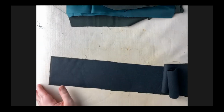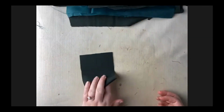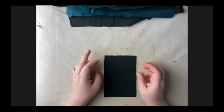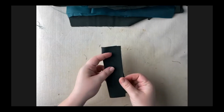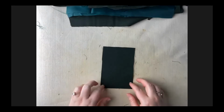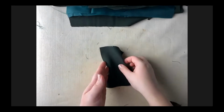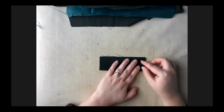Now, the last thing we need to do before we head over to our serger is we're going to press a crease into that shield for our fly. So remember, we have our fly facing and our fly shield. If you remember from the demonstration that we did for the fly front zipper, this particular piece we have to fold in half and press before we serge it. So I need to make sure that I'm folding it in half and serging the right side. So fold it in half, wrong sides together, down those notches that are down the length of your piece.